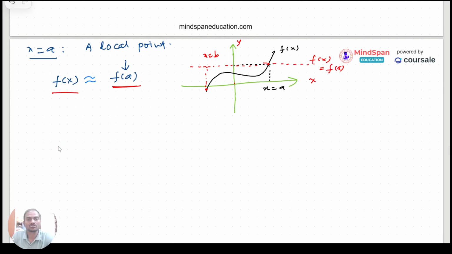फर्स्ट डेरिवेटिव मीन्स द स्लोप ऑफ द टेंजेंट, राइट? So first step, first approximation was f(x) equal to f(a), which was very bad. Now we are trying to improve this. In second approximation, let's name this approximation. This approximation is called constant approximation, since we put a constant value for the function.